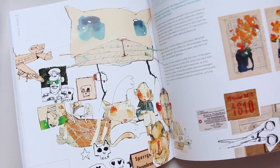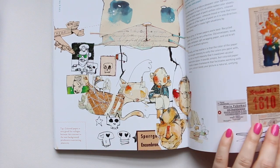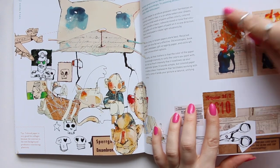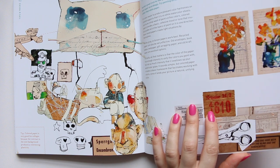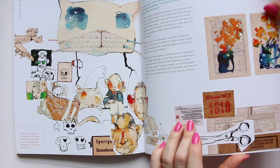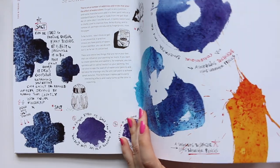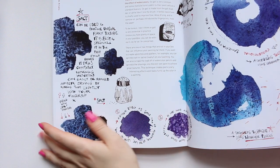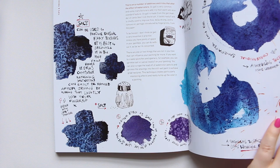If this is your type of art, I think you'd really enjoy his book. Look at this — working with colored paper. He's using old papers that have already been written on, like letters, and he shows you that you can do collages and then draw on top. Really go wild with it. And look at the special effects — the salt effects. That's something I still want to do a video on: how beautiful salt looks with watercolor and what kind of effects you can get. So that's still coming.